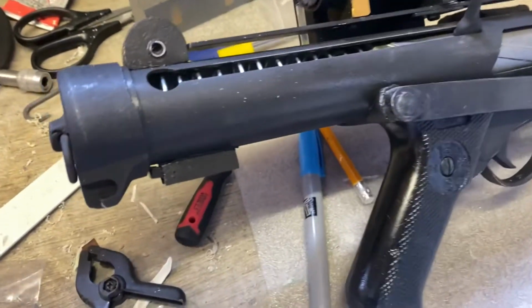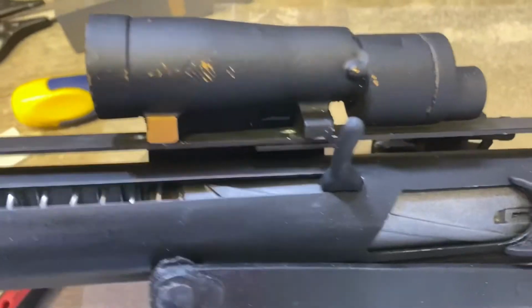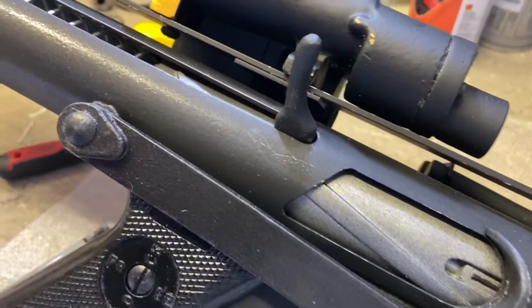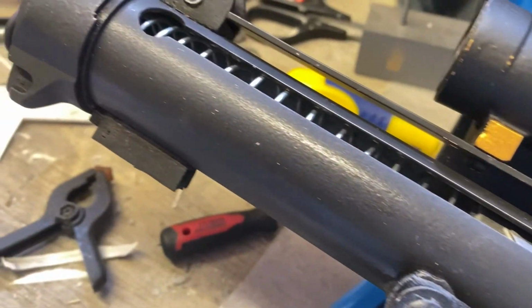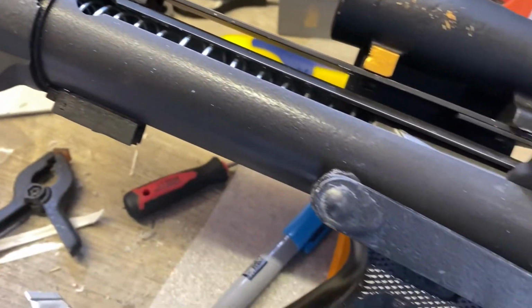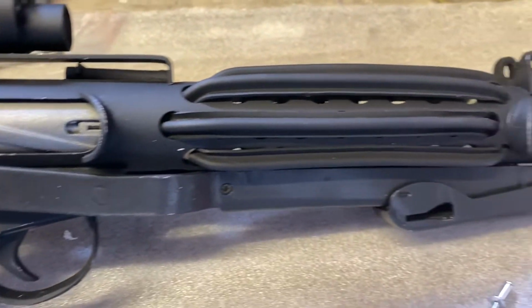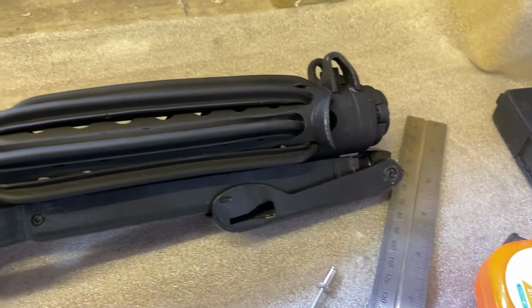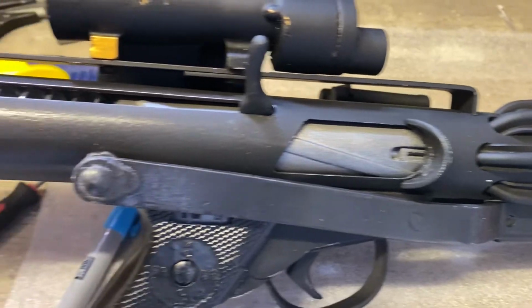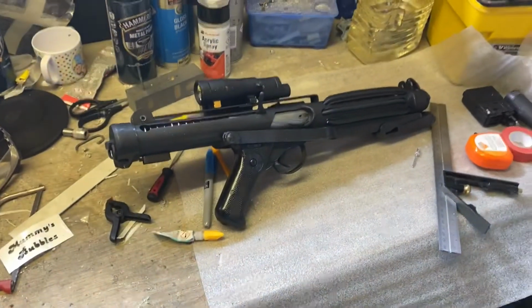You can actually see there as well, by the way, when you catch the light, the subtle texture to the barrel and to quite a few parts. This has been a conversation that's been going on for a bit now on how textured the blasters should be, and this for me is sort of a happy medium, so it's coming out reasonable. Anyway, that's that for now. More updates to come soon.